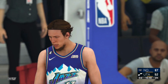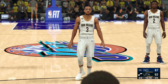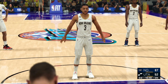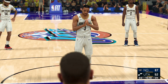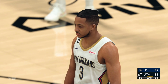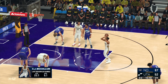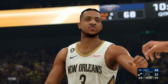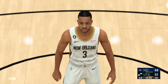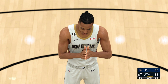And B.A., when you think of C.J. McCollum, not only a superb scorer, but an intelligent and clever passer, too. Two shots. Shooting two. Free throw drops for McCollum. And Smitty, McCollum has continued to add to his game over the years. And what I like about it, we've seen the playmaking improve because he's one of the best combo guards we have in this game. An unpredictable player who just torches the defense.